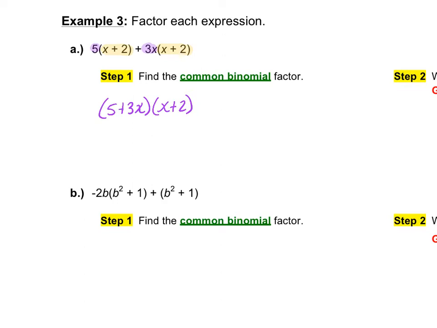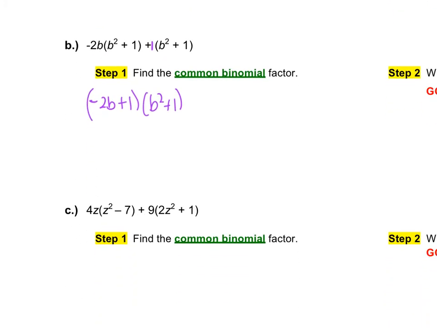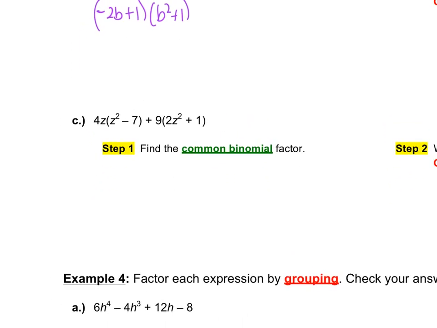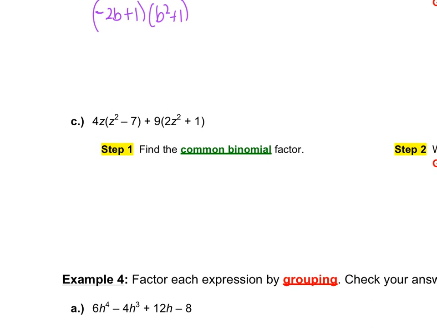So it's the same thing for example B. The GCF was 12b and also a 1, so plus 1. And in the second group we have our twins. For example C, it cannot be factored because we don't have matching groups. These did not match. So this one cannot be factored.